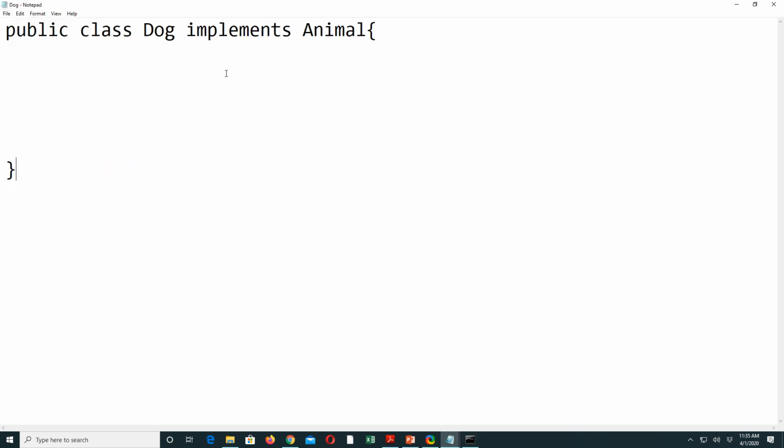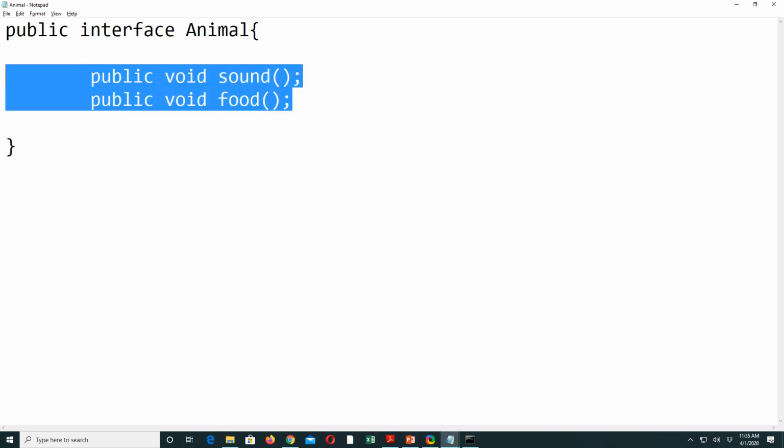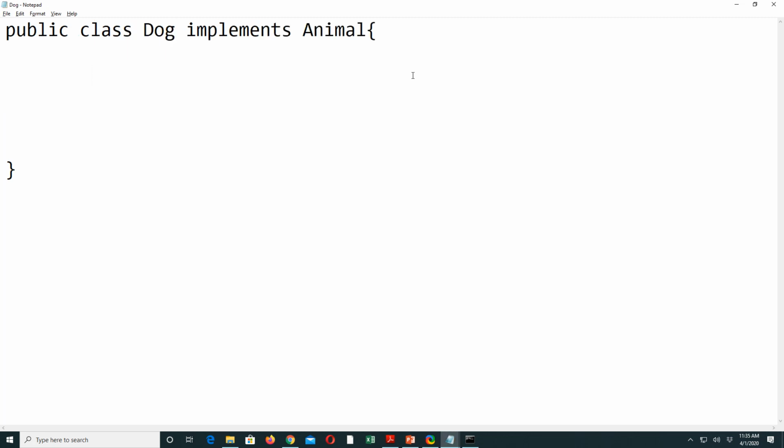So obviously it is complaining that inside Animal whatever methods you have, you need to give their implementation. In this case it is sound and food. So obviously Dog also needs to implement both of these two methods.